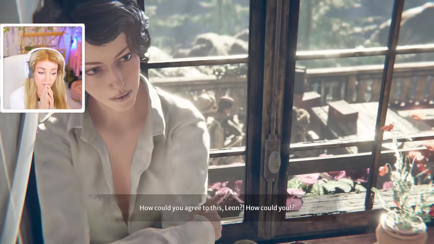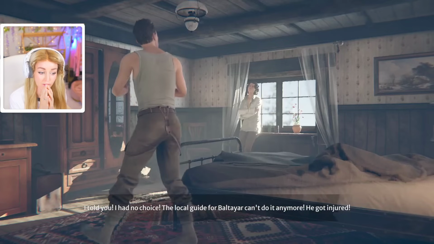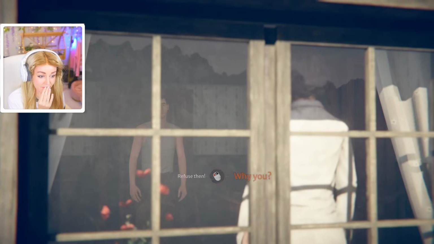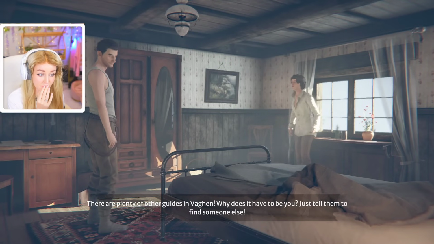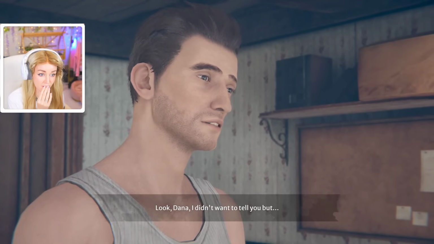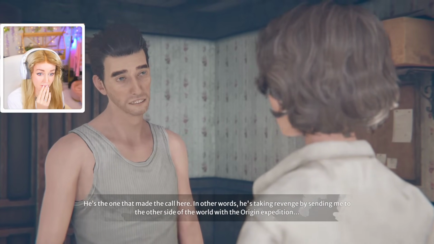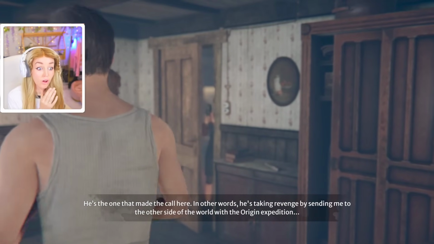How could you agree to this, Leon? How could you? I told you I had no choice. The local guide for Baltayar can't do it anymore. He got injured. Why you? There are plenty of other guides in Wagen. Why does it have to be you? Just tell them to find someone else. Look, Dana, I didn't want to tell you, but... But what? Frank Huss, that brute from the other night. He's the one that made the call here. In other words, he's taking revenge by sending me to the other side of the world with the Origin expedition.